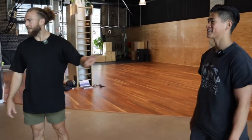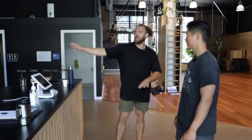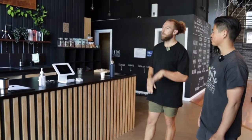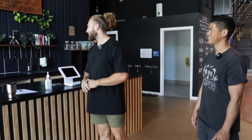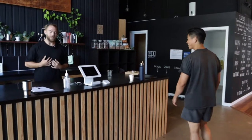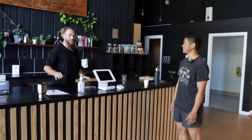No shoes on the practice floor unless there are clear exceptional circumstances. I put this counter in not really knowing what we would use it for, but I felt having a nice big counter would somehow become useful. When we were doing the fit-out, people thought we were putting a bar in. But it's great — it gives me the ability to be like, 'I'm running a business, welcome,' and you're on that side of the counter, which I think is reassuring for people rather than just walking in to everyone training without shirts on.